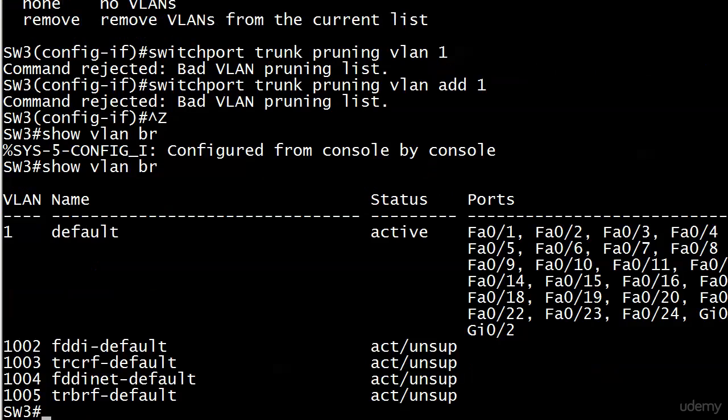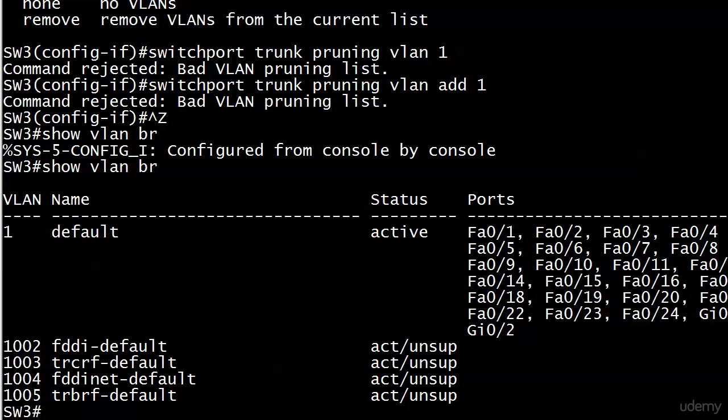Now, I wanted to show you one more thing here. It's interesting about VTP version 3, and this is beyond the scope of the CCNA, but I want you to see it because you'll definitely run into it when you start running version 3. So we've got it running between versions 1 and 3 right now, and let's say I wanted to create some VLANs here. Okay, and switches 1 and 3 are the only ones in the mix.